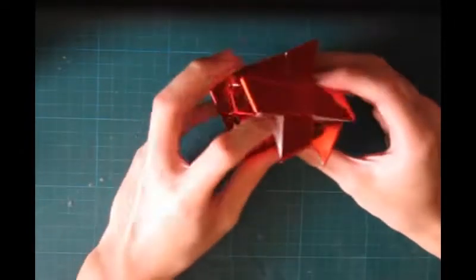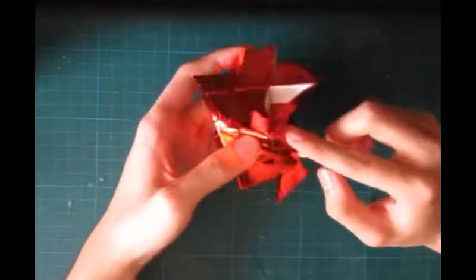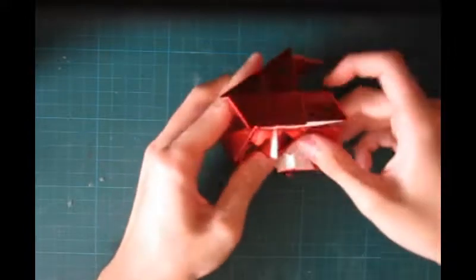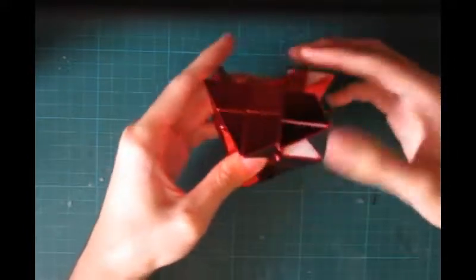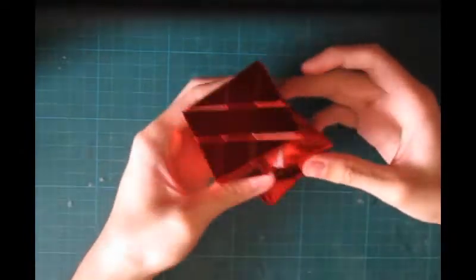And then okay, the last corner is here, and the last edge is here. And okay, this one is the triple sexy case. And yeah, I got an OLL skip.